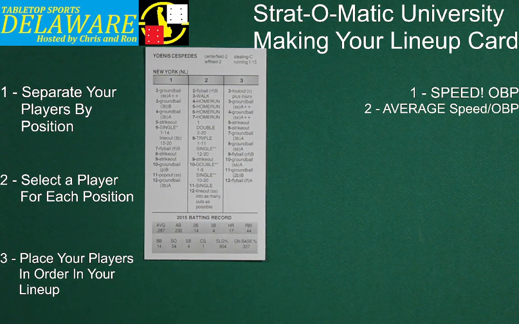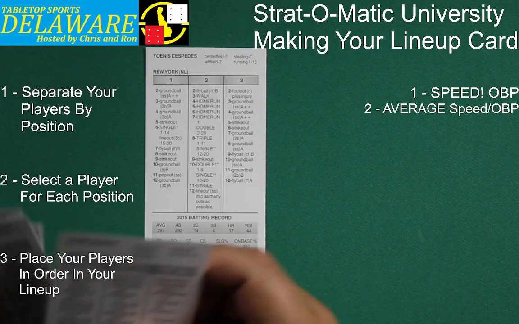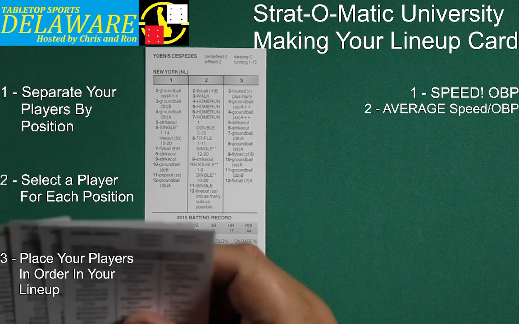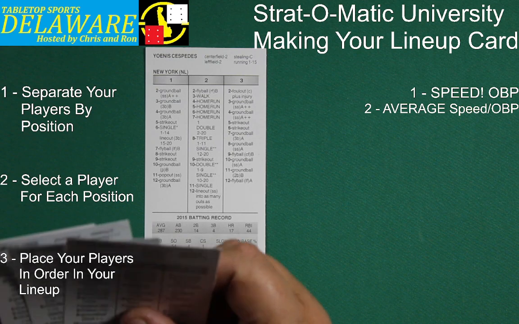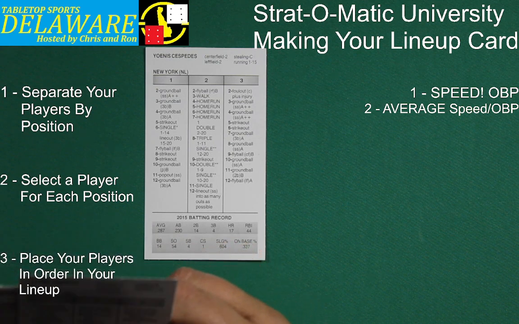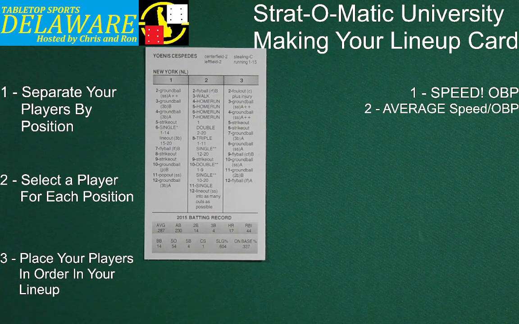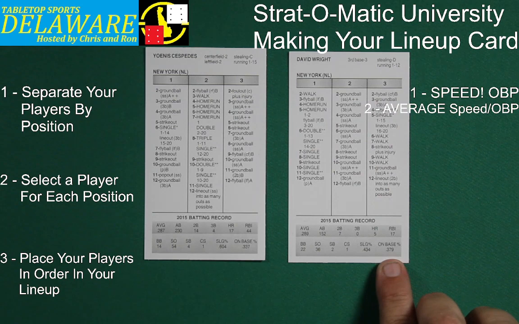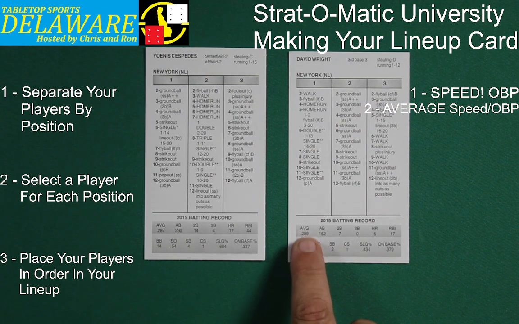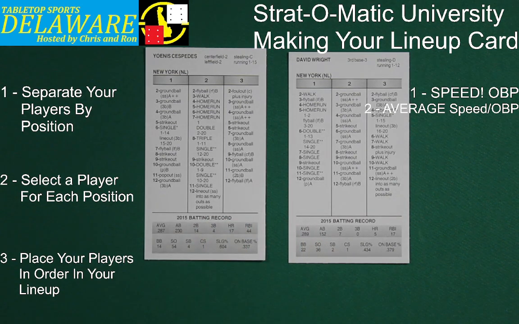Second, you want someone with great average, great batting average. On base or speed is a plus. Well, we don't have speed. So our on base guys, you're looking at Curtis Granderson, but I'd really like to save him for later. Let's see. 379 David Wright is a possibility, because he's got a good on base percentage. So he will get on base, and his 289 average is not too shabby. That's going to get base hits. That's going to move Cespedes around.